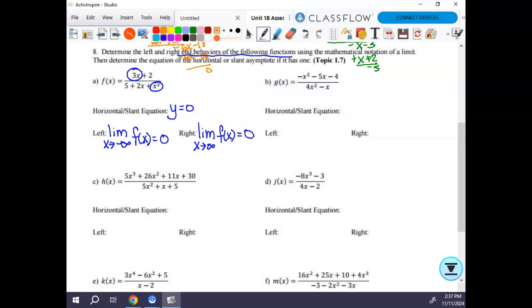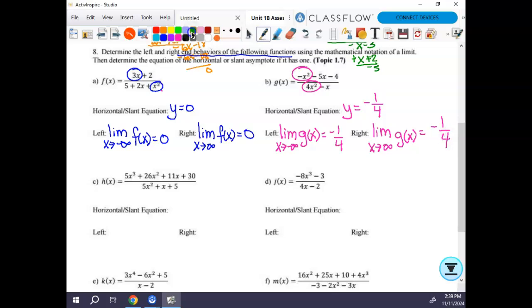When I look at b, I can write out limit as x approaches negative infinity of g of x, and limit as x approaches infinity of g of x. My leading term is here and here, because notice like over here that's not always in the front. So this time we are tied in degree. So since we are tied in degree, I have a horizontal asymptote. I take the ratio of the leading coefficients, which would be negative 1/4, and negative 1/4, and negative 1/4.